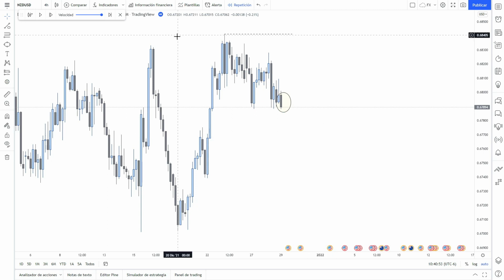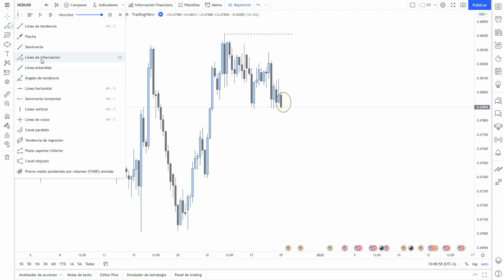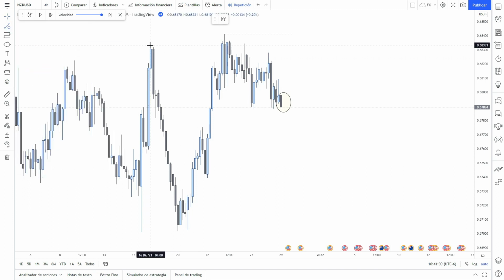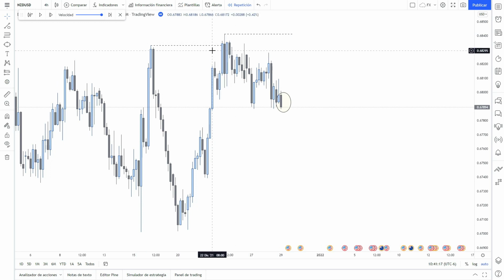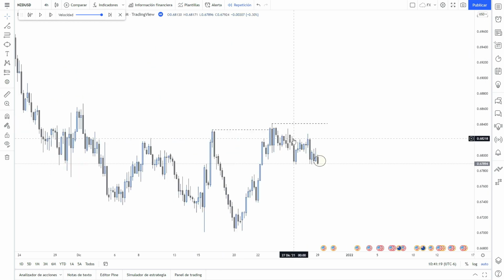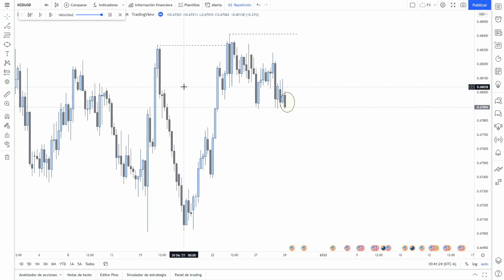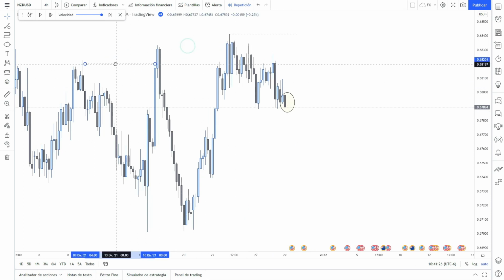It's very important that the breaks of the highs and the breaks of the lows must be with a body candle. What is a body candle? Like this. I don't like seeing wicks breaking my highs and my lows. I like seeing body candles. If there is no body candle, I just don't pay attention to it, because most of the time it's just liquidity grabs. I like breaks like this.